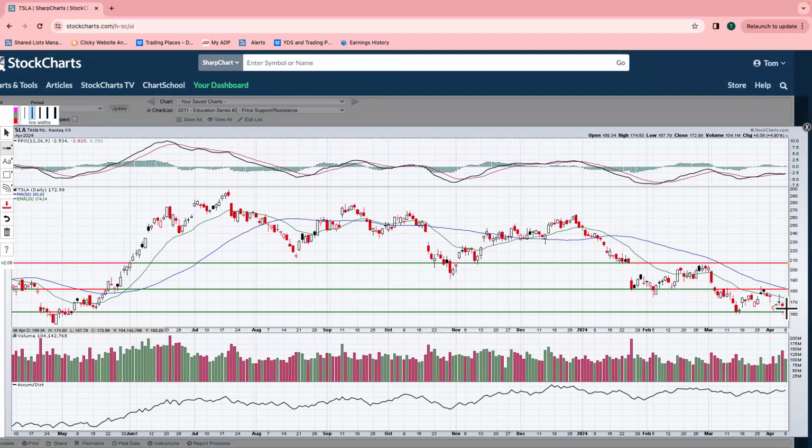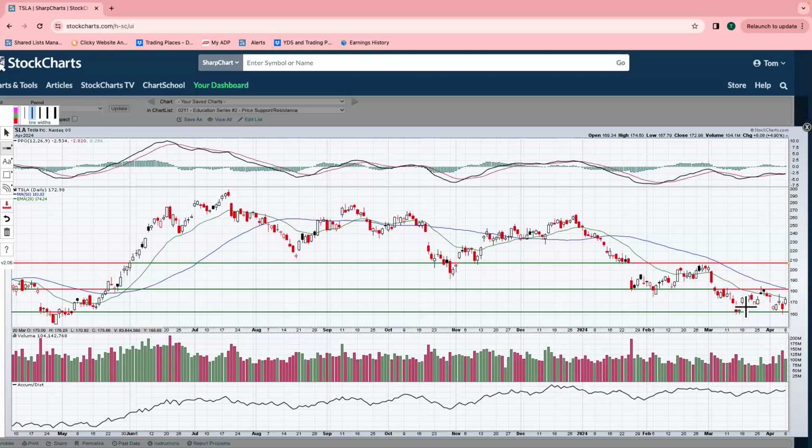50-day moving average. I know it looks good today, and I'm a fan of Tesla, but if it got back up to 182, I'd take my money. I'd like to see that breakout above that 50-day and above this price resistance, because we could simply turn from 182 and go right back down to 162, at which point we might break down or maybe it holds.